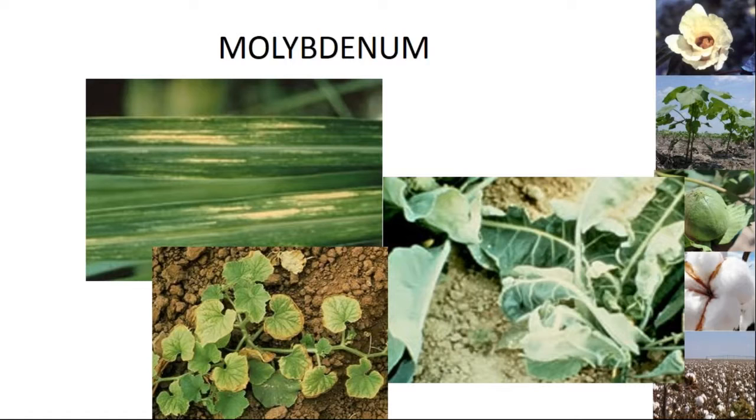Molybdenum, I put this one in because a few years ago, before our southern cotton cousins joined the fray, I probably would not have put molybdenum in, because by and large there was no cotton grown on acid soils. But there is some cotton starting to be grown on acid soils, so the chance of molybdenum deficiency does increase a little bit, seeing we have some of those southern cotton soils that are acid.